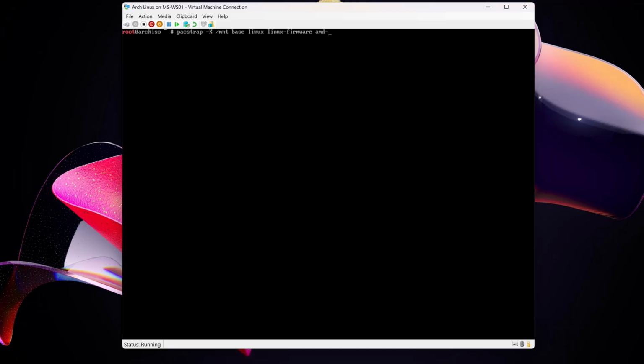We're going to need AMD ucode because I'm running on an AMD chip. And you can also put additional packages here if you'd like, but I like to keep this pretty slim. But a couple packages that I will recommend is some terminal text editor. This can be Vim, this can be whatever you'd like. For me, it's going to be Helix.